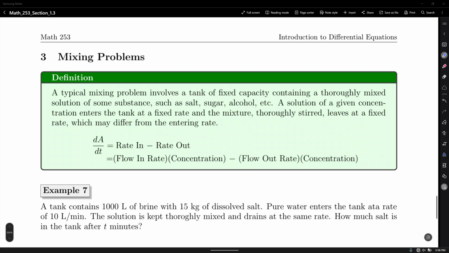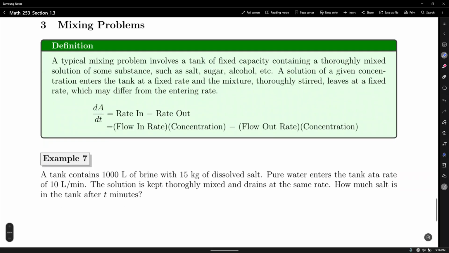So if it goes out faster, actually the container is going to lower in its volume, right? And actually, that's going to give rise to a linear first order equation, which is what we're going to do in the next couple of sections. So we're going to do the first case, the case in which we have the same rate coming in and coming out. All right, that is the volume inside of the tank will remain constant. Okay, the volume, the amount of liquid, that's what I'm trying to say.